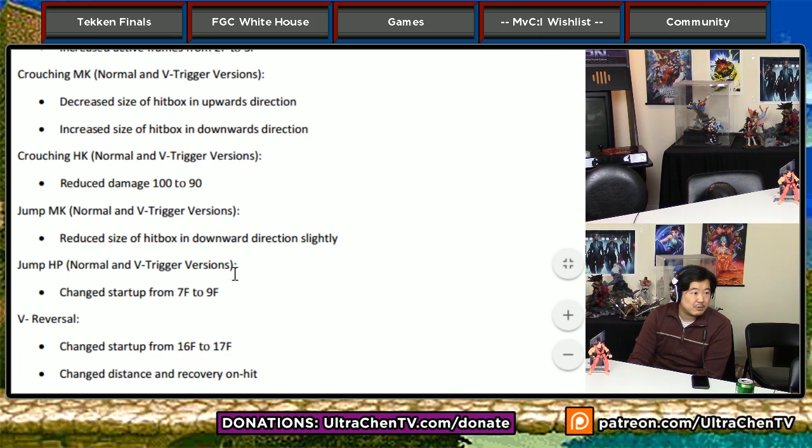Jump medium kick, reduce the size of hitbox in downward direction. They're really nerfing the jump attacks, so nobody has that Sakura jump fierce. It seems like they're making a conscious effort to make all jump attacks kind of equal, which I don't really like all that much, but we'll see. I have not done Alex yet.